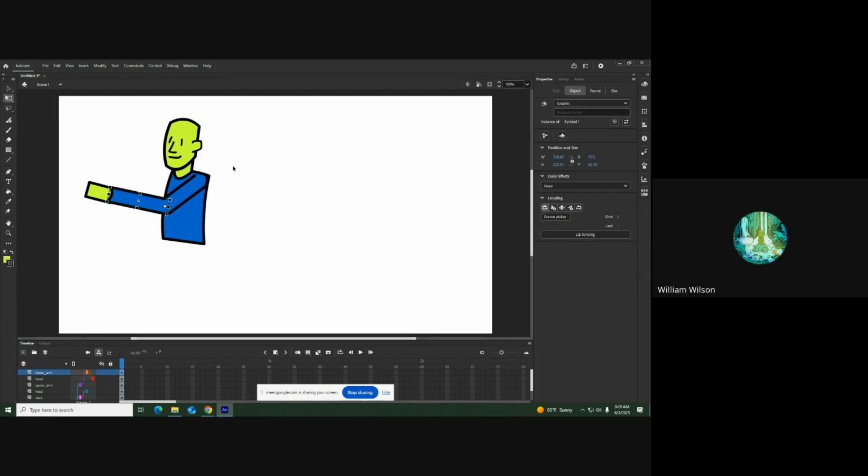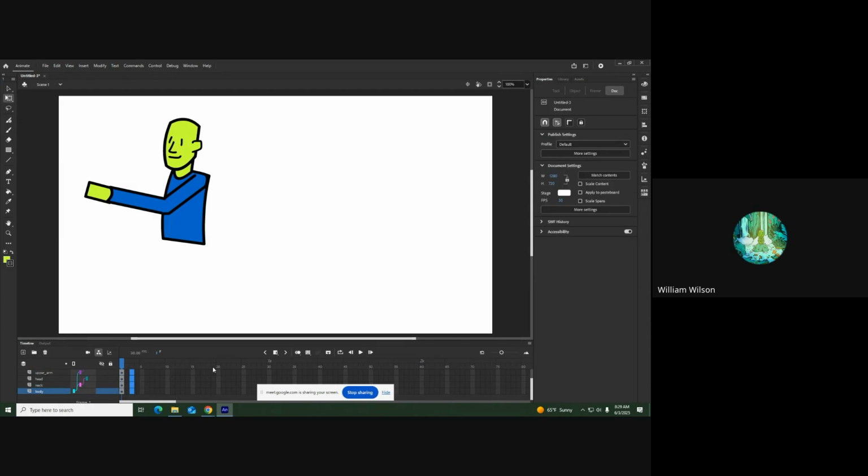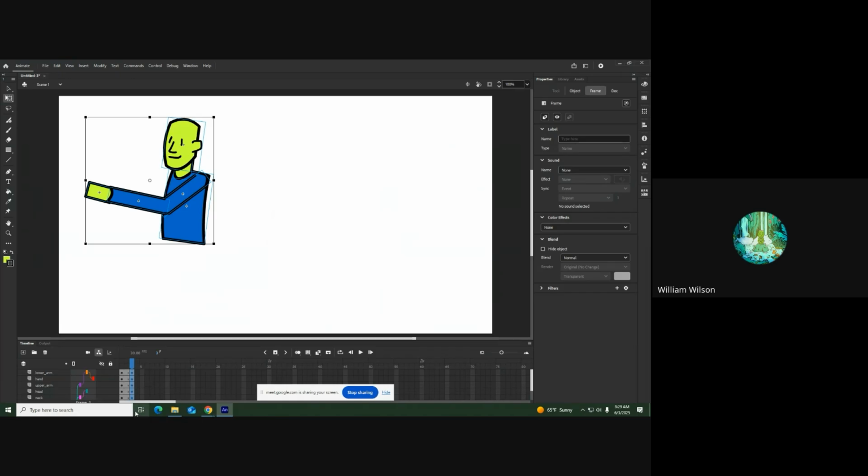I want you guys to create a simple parented rig animation. I don't know, maybe make it 10 frames long. Have your character just do some simple movement. So, as an example, I will just go across all of here. I held shift, so I clicked the top or the bottom of the second frame, the third frame, held shift and clicked the top. And then I selected all of them, and now I will do a keyframe, and I'll get a keyframe for everything instead of having to go one at a time.